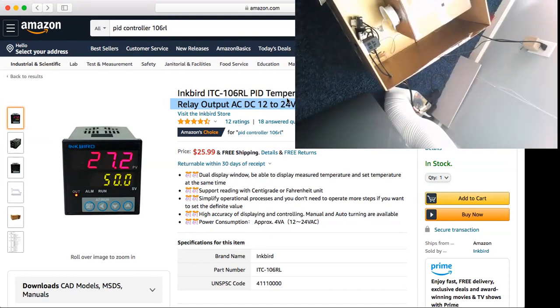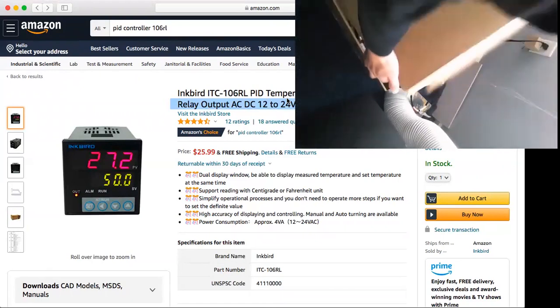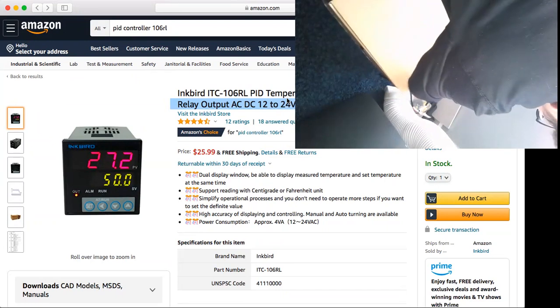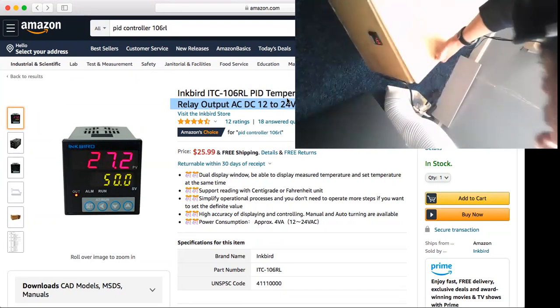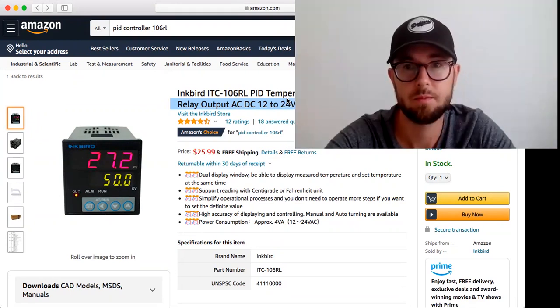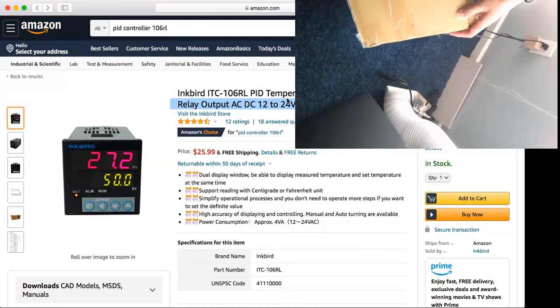The smaller box inside has a 60 watts light bulb, and also the temperature sensor is inside. And then the controller is inside the bigger box, and then I mounted the controller right here.